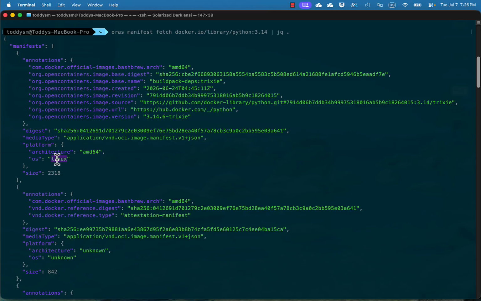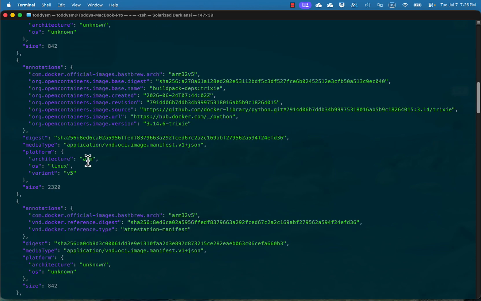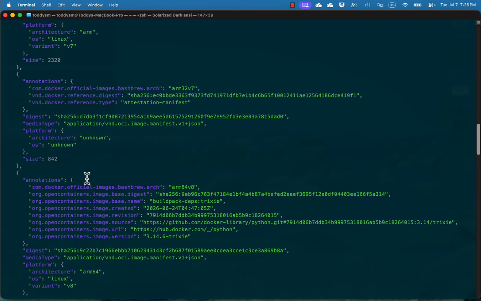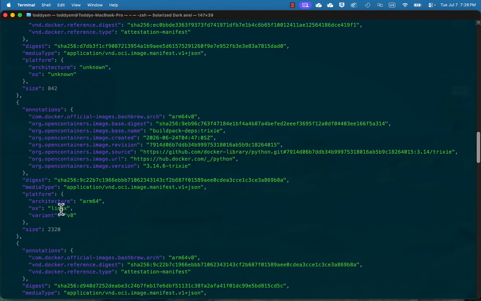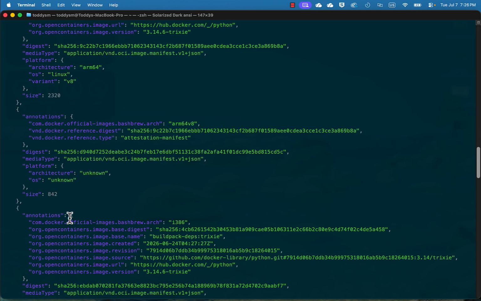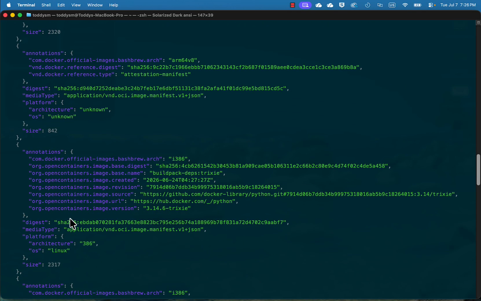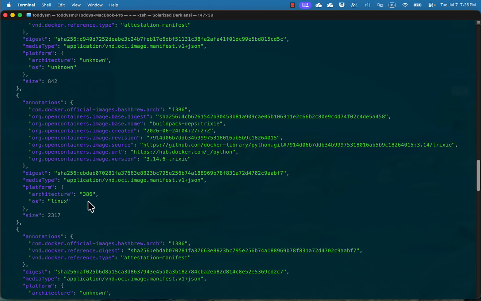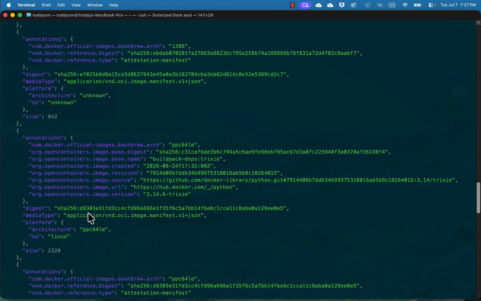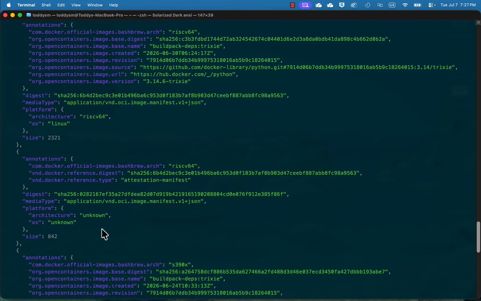This is exactly the thing that I explained in the other picture, that this manifest index can reference multiple manifests which are for specific platforms. Scrolling down, we can see that there is Linux ARM v5, Linux ARM v7, Linux ARM64 v8, so different platforms that are referenced from this index. There is also 386 Linux, PowerPC, and so on.